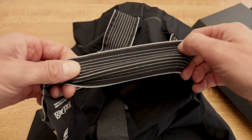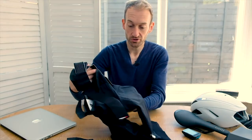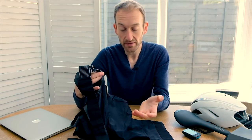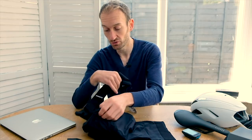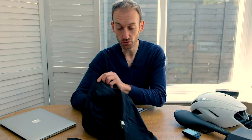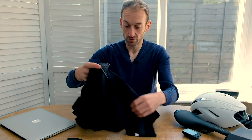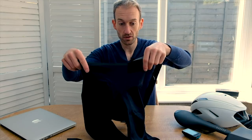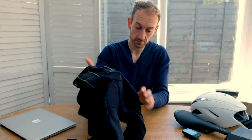Very nice to get a bit of perforation on the back by the looks of it there. Now, the rest of the shorts, they've minimized the amount of seams and they say there's 30% fewer seams in the construction of the shorts. And they're saying it's basically a two panel design. And you can really see there's very few stitches around the shorts. Panel at the front, got a nice wide panel at the back as well.